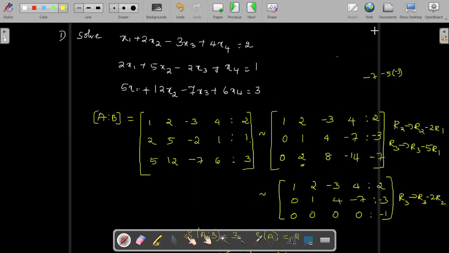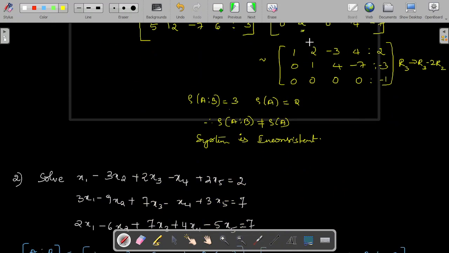The fact is that here, though M is less than N, there is no guarantee that the solution exists. But in the case of a homogeneous system, if M is less than N, then the system is always consistent. It has an infinite number of solutions. But that need not be true in the case of a non-homogeneous system of equations.